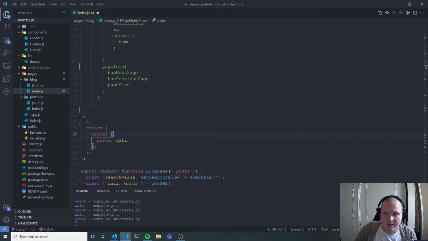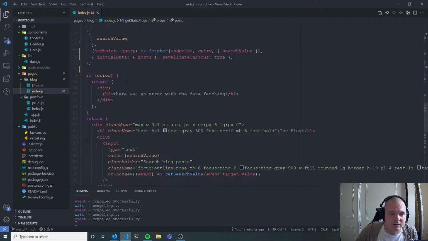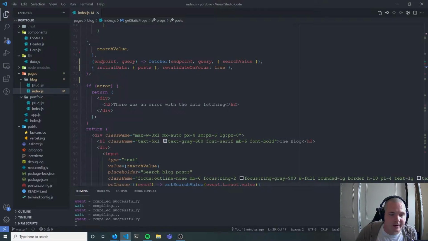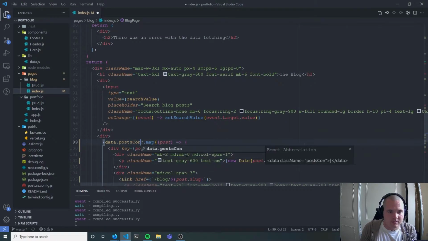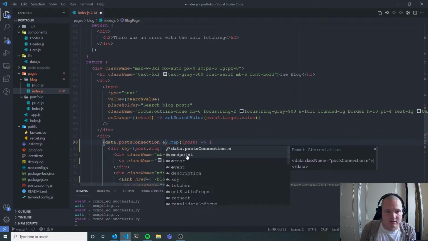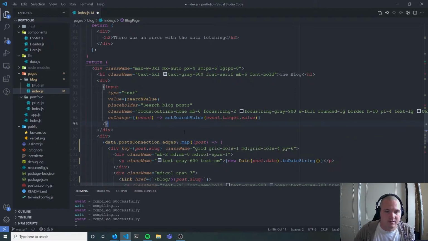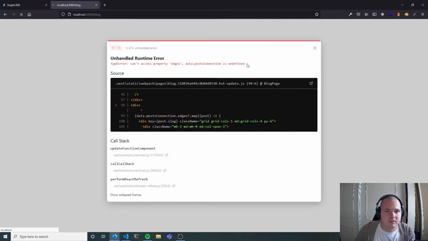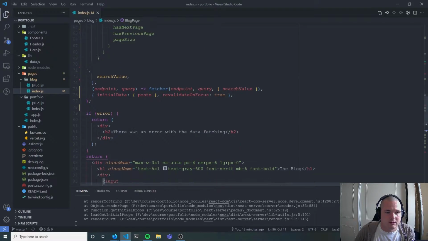So then what we can do down below, when we do the query, we're going to have data.postConnection.edges, I believe, is where we get it. That's not working.